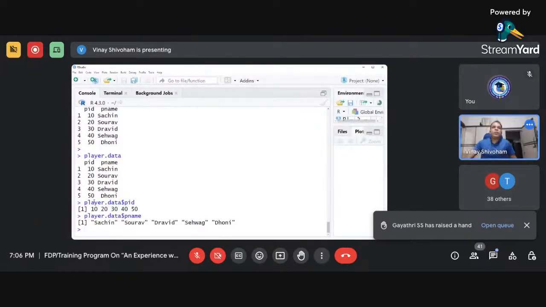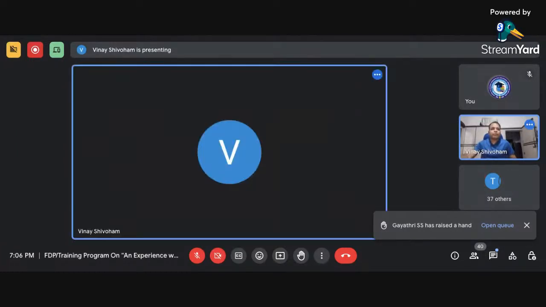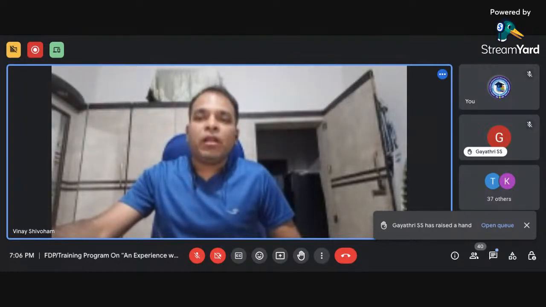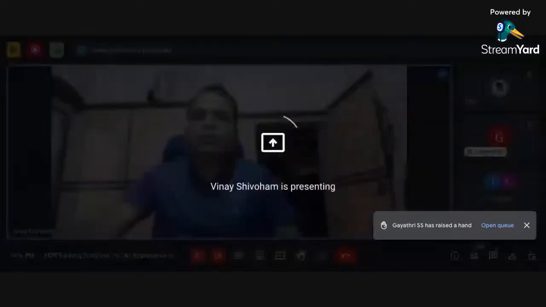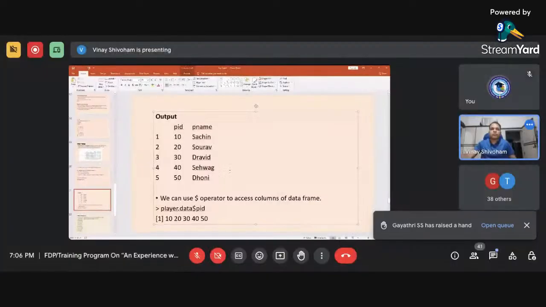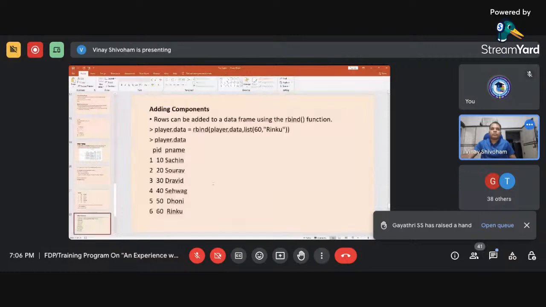Now, we'll add some components to the data frame. Suppose I have already done something for you, and I'll show you. Adding components.